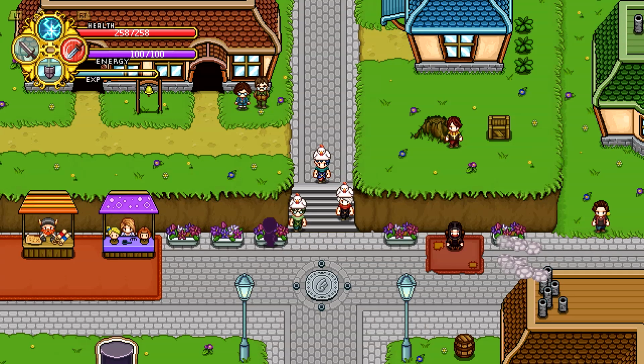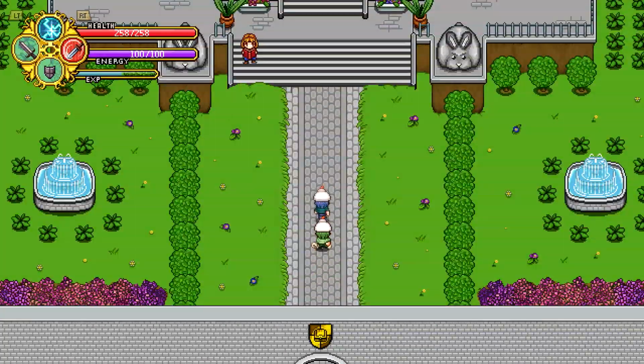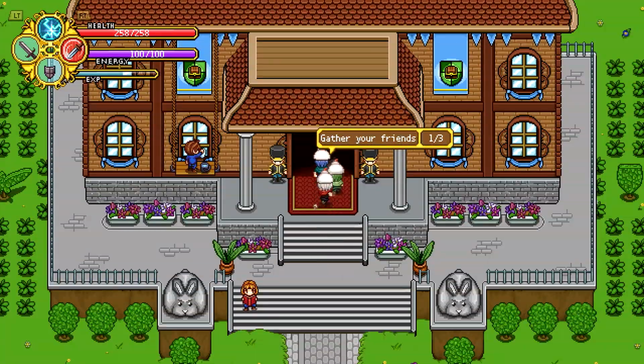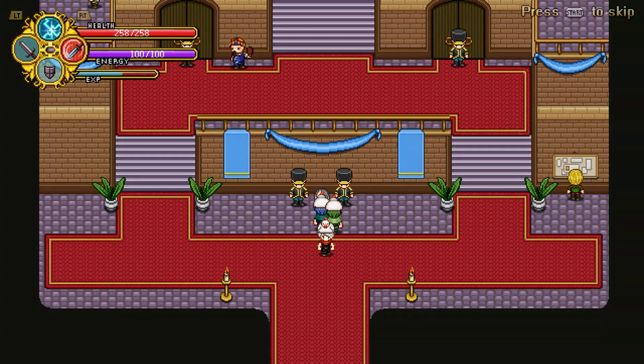Yes. So, we have to go north here. I'm going to call it north just because it's up. Yep, close enough. Here we go. All of our stupid little chicken hats. We're going to go into the guild hall. Gather your friends. Our chicken hats, which happen to have higher defense than our last one.